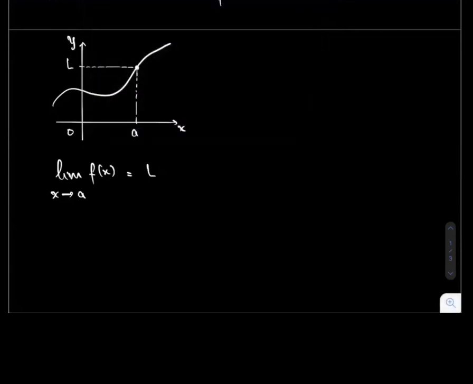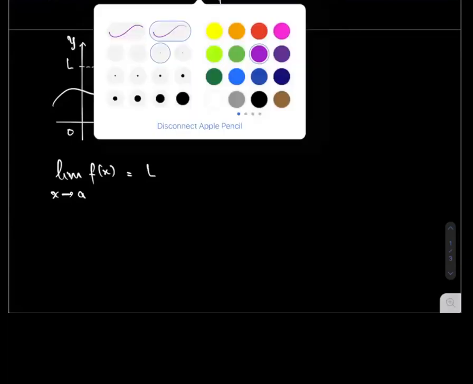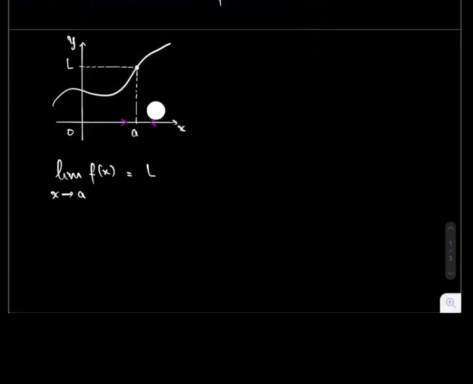If you let x approach a on either side of a, from the left or from the right, what does the function approach? Where is the function going to move? Let me use a different color here. As x approaches a, the function goes in this way, toward the limiting value. As x approaches a from the left, what do you see the curve approaches? The curve approaches the point L.